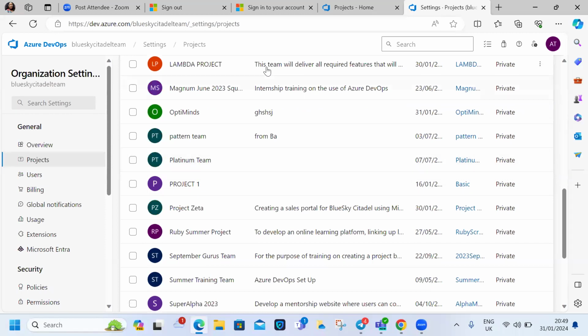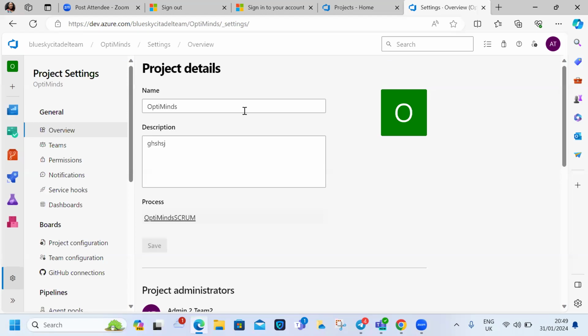Okay, good. Is it the ellipses too? Just click on your project. The green one. Okay, so you can see your process has changed now. So now you can start all your settings because you've created your process.